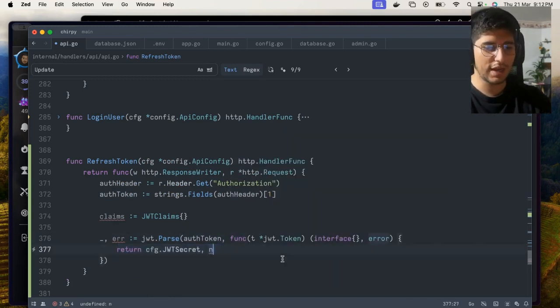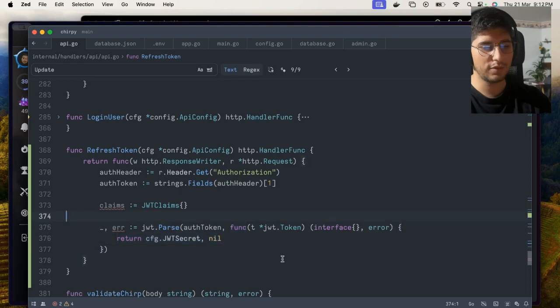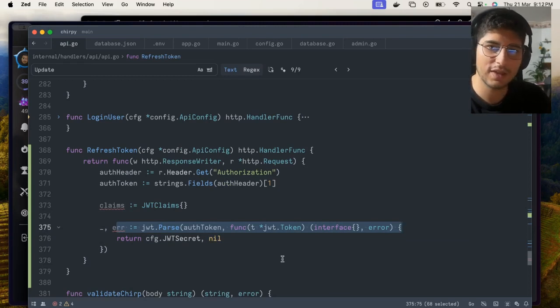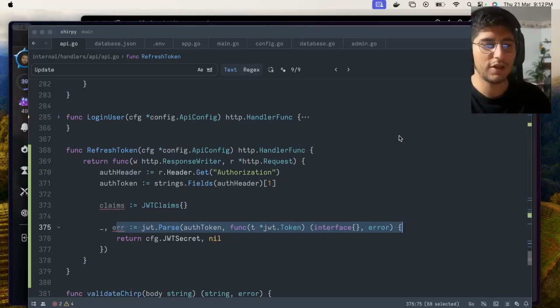This is interesting. I actually read this before. If you are interested, the reason why you don't just send the secret, the reason why it uses a function, is because sometimes people have rotating secrets, and this function should return the correct secret. You know, so that's pretty interesting, right?